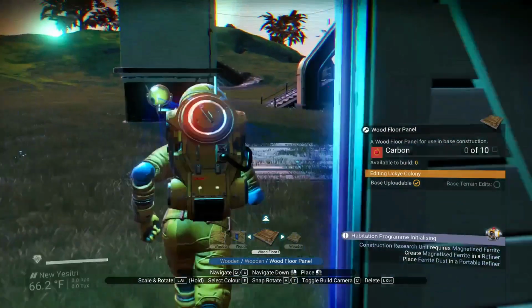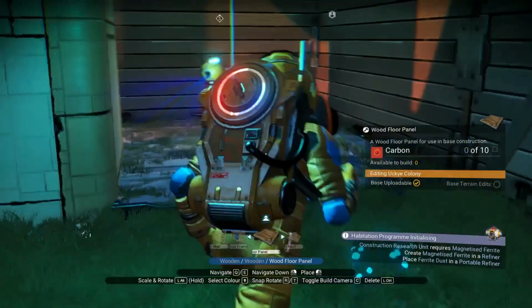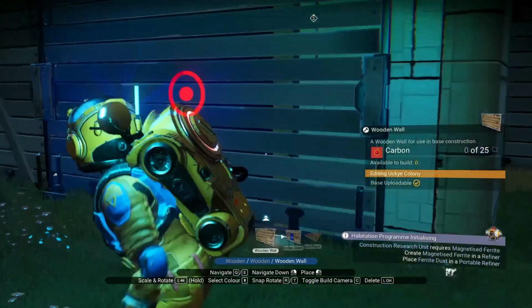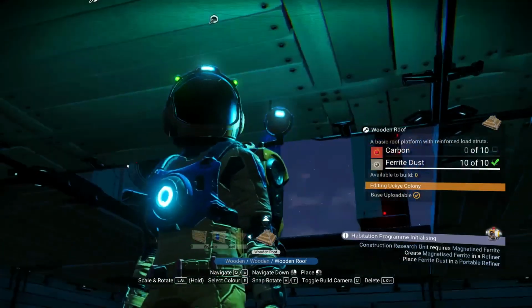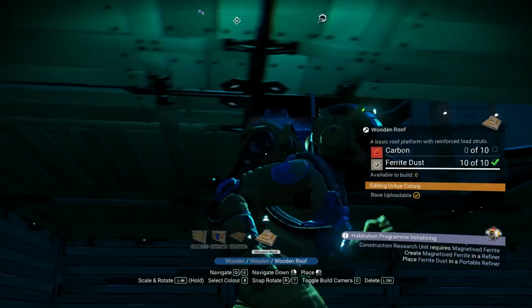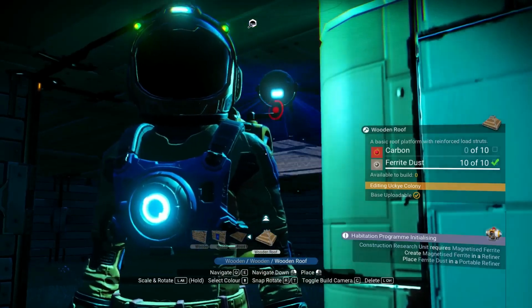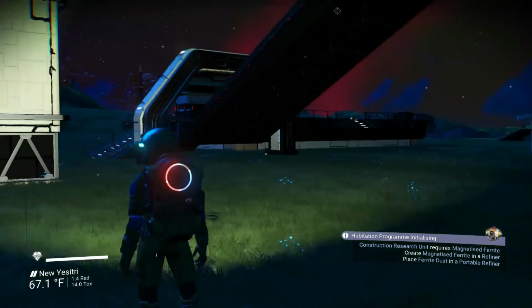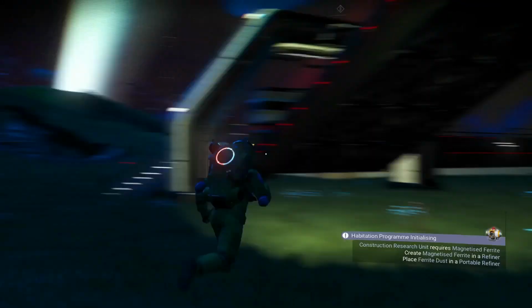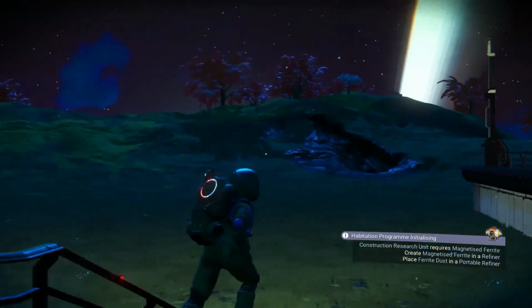Ah, I only had 10 carbon. And I only need... Oh, hello. I already got the walls. I might need that soon. Oh, I could put that there. But I need 10 carbon. Oops. All right, let's go get some carbon.